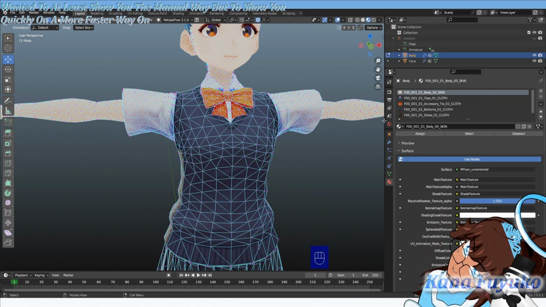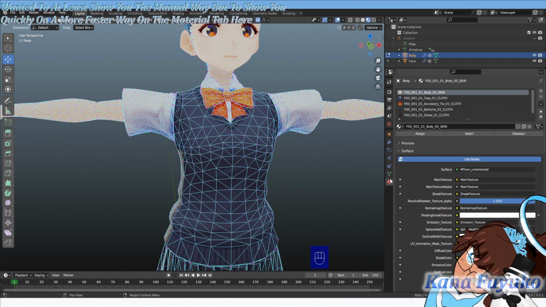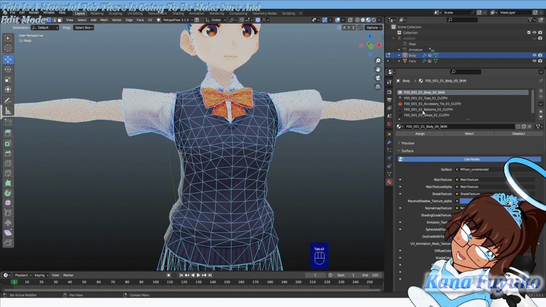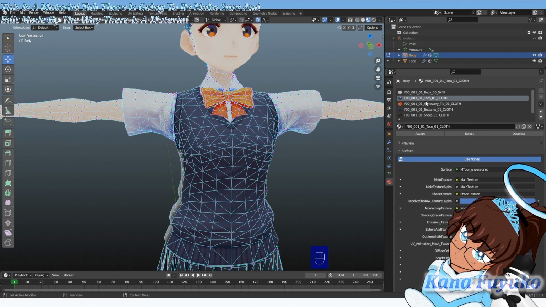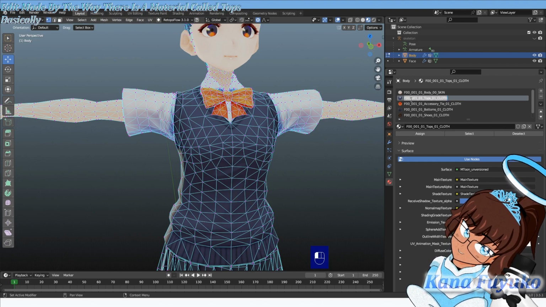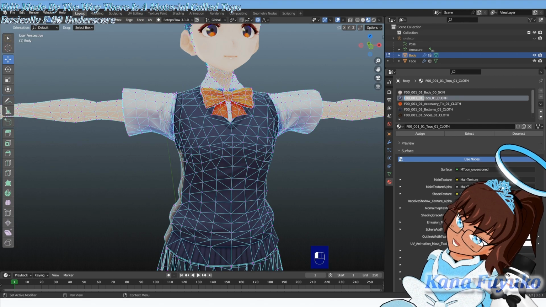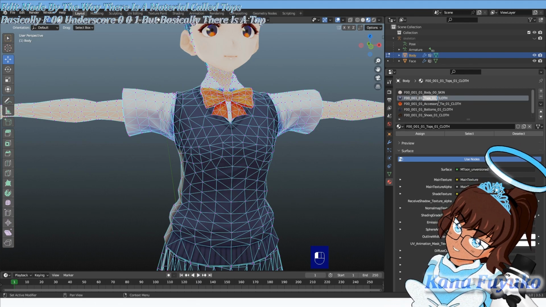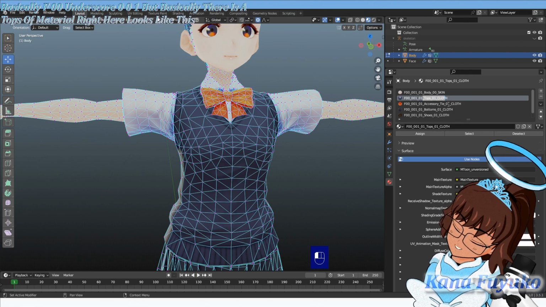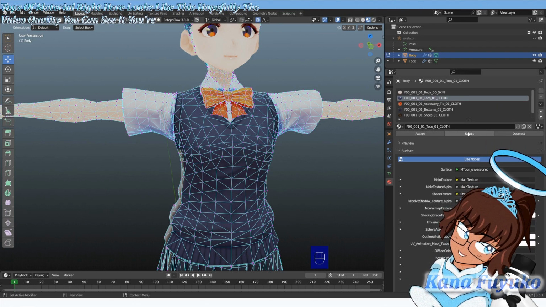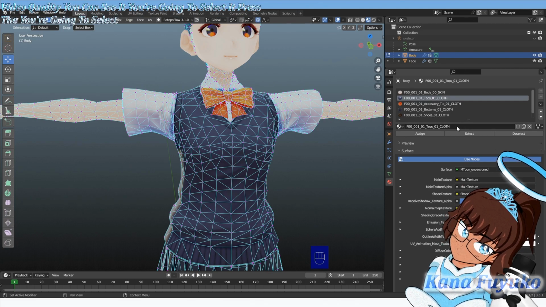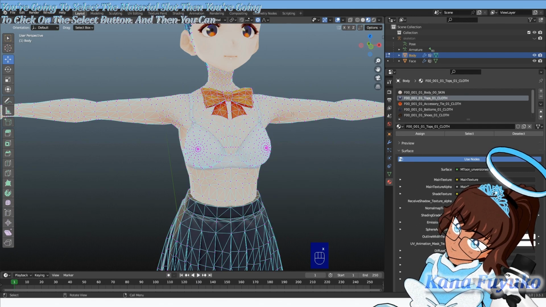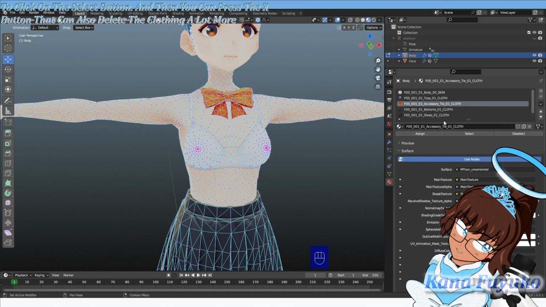On the material tab here, make sure you're in edit mode, by the way, there is a material called tops, basically. F00_001, there are a lot of underscores, I don't know why VRoid does that. But basically there is a tops material right here, looks like this. Hopefully in the video quality you can see it. You're going to select it, select the material slot, then click on the select button, and then you can press the X button.